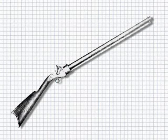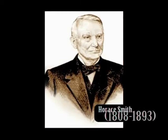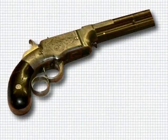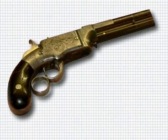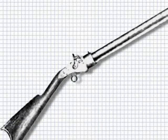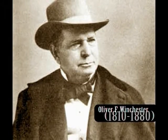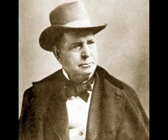And this caught the eye of two American gun makers, Daniel Wesson and Horace Smith. Smith and Wesson had teamed up in 1852 to produce the volcanic pistol. Their company was called the Volcanic Repeating Arms Company. They also took on the lever-action repeating rifle design. They met with limited success with the caseless ammunition. The company went bankrupt. A shirt manufacturer by the name of Oliver F. Winchester took over the company and renamed it the New Haven Arms Company.